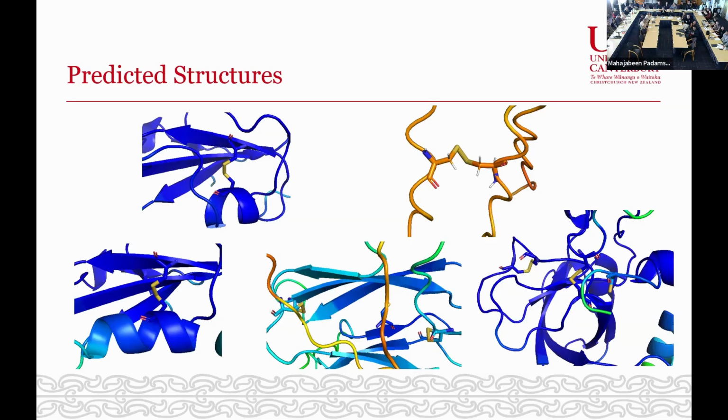Cysteine is an amino acid, and when there are multiple of them in a protein, they form things called disulfide bonds. Disulfide bonds are one of the strongest bonds found in nature. They're super, super strong. And for those bonds to form, they require a special environment, so when we're trying to produce these proteins, we have to take that into account.